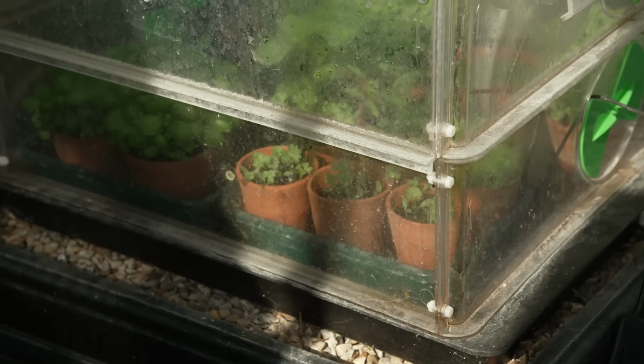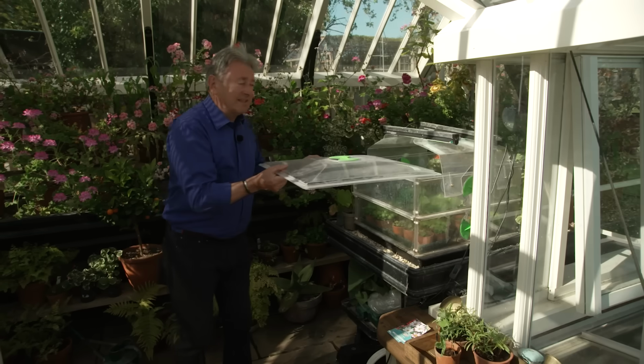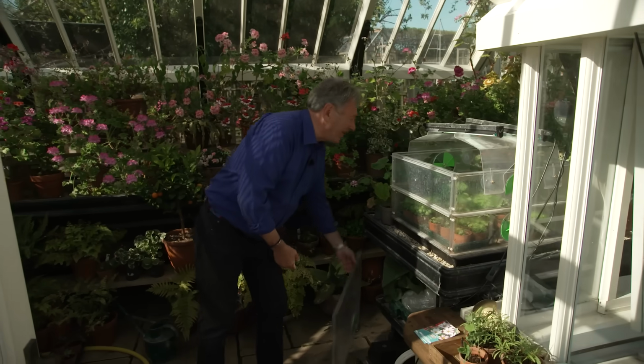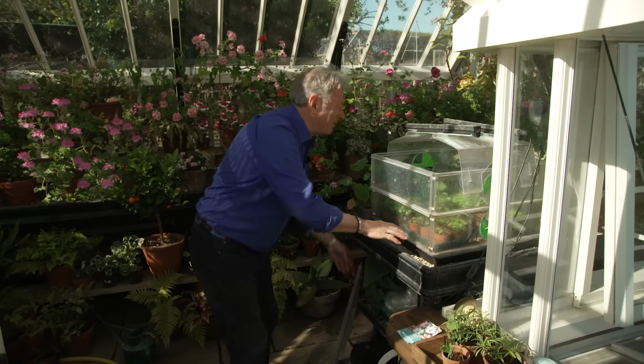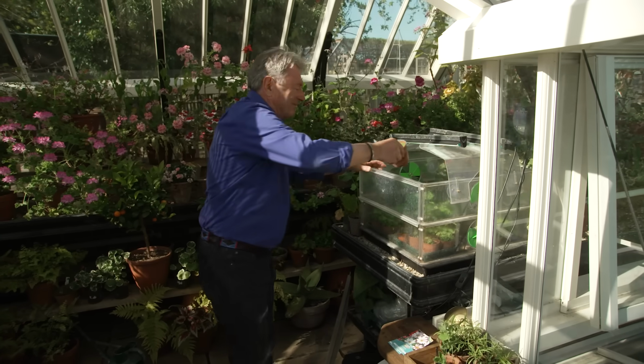You can get smaller versions of these that will fit narrowly on a windowsill inside. You can even plug them in with a little heated panel at the bottom. Relatively inexpensive, but so useful at giving seeds that boost to start them off in life. It's heated to about 20-21 degrees Celsius. That's about 70 Fahrenheit. The heat is in the bottom, and this is where they've been since I sowed them.